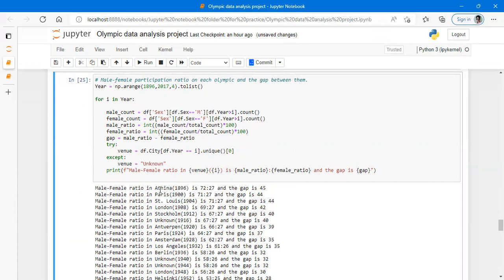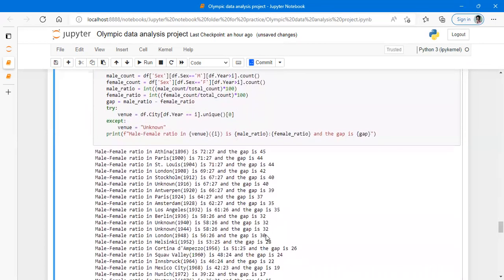Like the first Olympics was played in Athens in 1896, and the ratio between participation of male and female was 72:27, and in Paris, which was played in 1900, it was 71:27, and the gap was 44. So you can see that there is a decline in the gap over time.